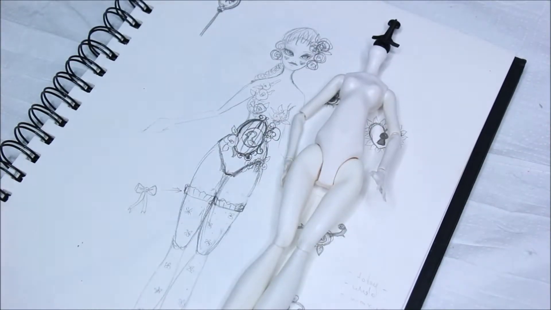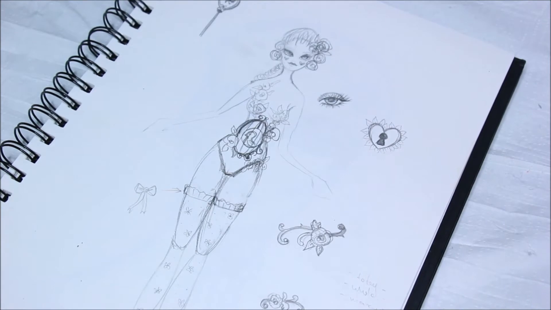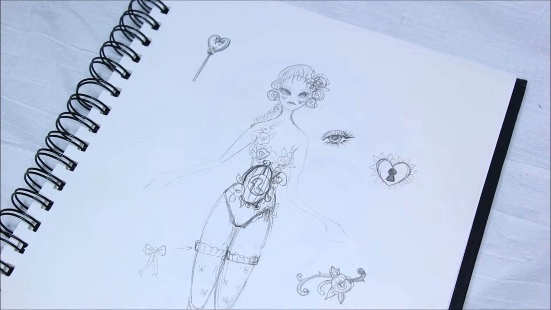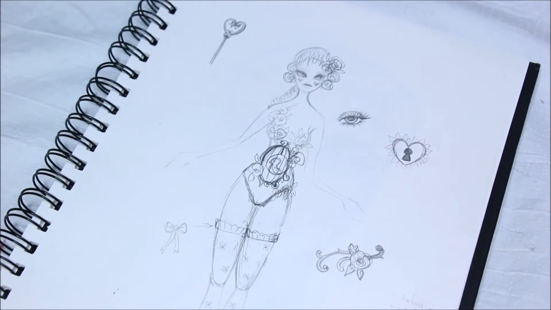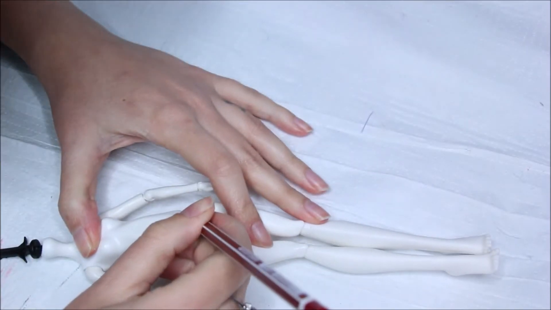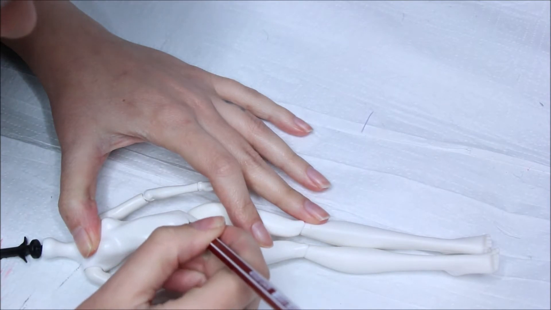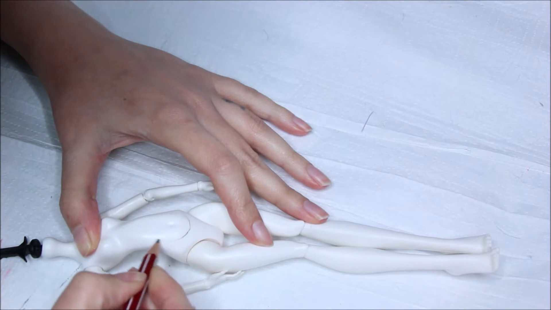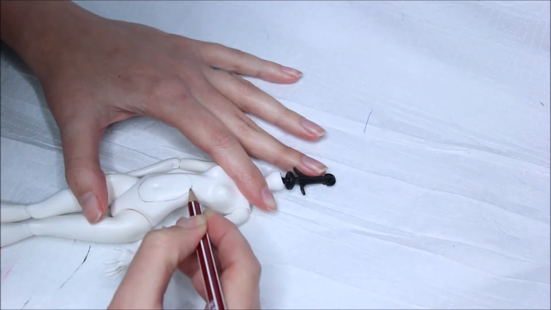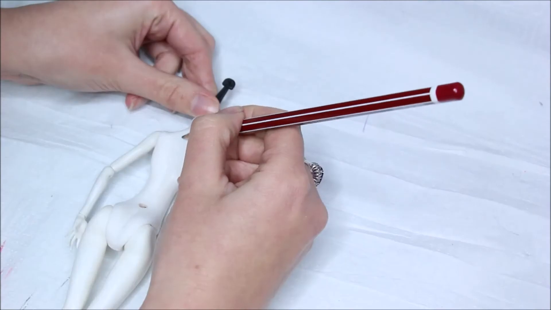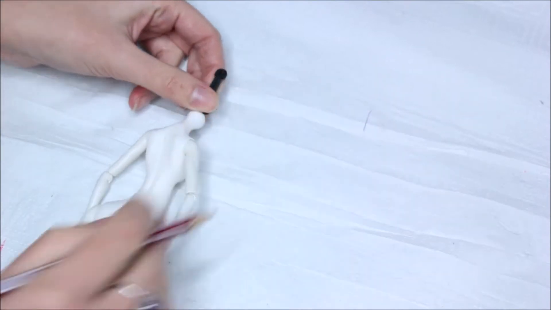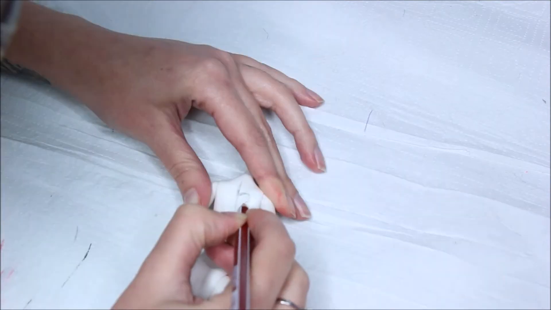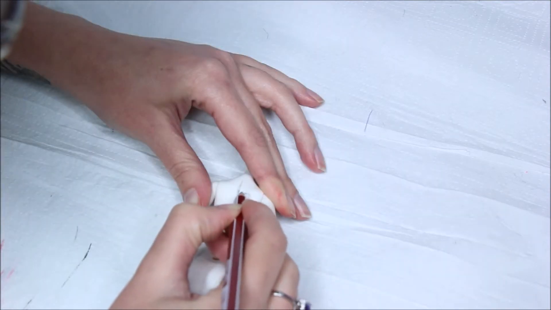This was my initial sketch for the doll. As you can see, she has a birdcage in her stomach and a key on the back. So this was my rough idea and now I'm going to start working on it. I'm going to sketch where I want to make a hole on her belly, and also finding the center to where I'm going to make a heart and a keyhole to put the key in.